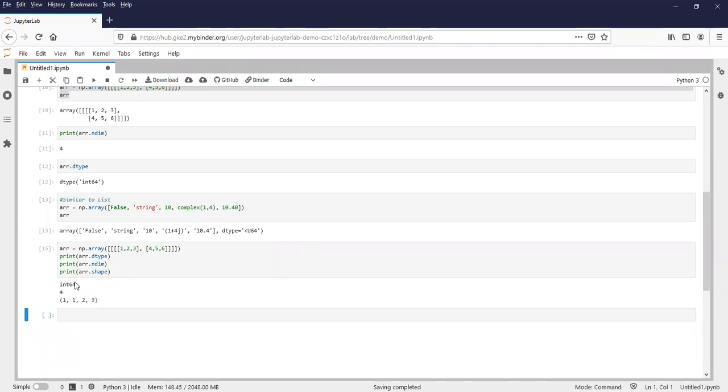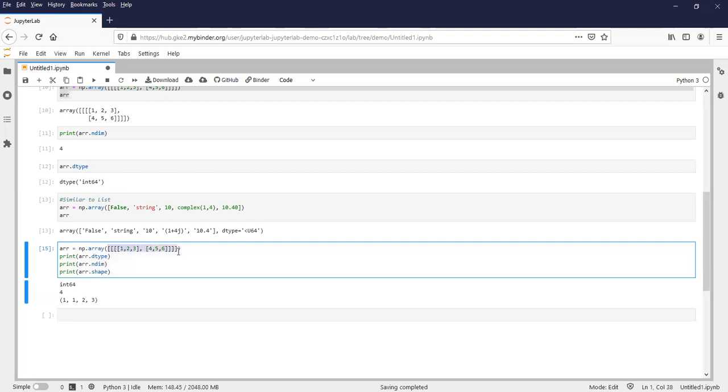So you can see here. The first one is integers, 64 bits. The second one is the number of dimensions, four-dimensional. And the third one is the shape, just like a matrix. You can treat this like a matrix, if you know matrices. So here's 1, 1, 2, 3.